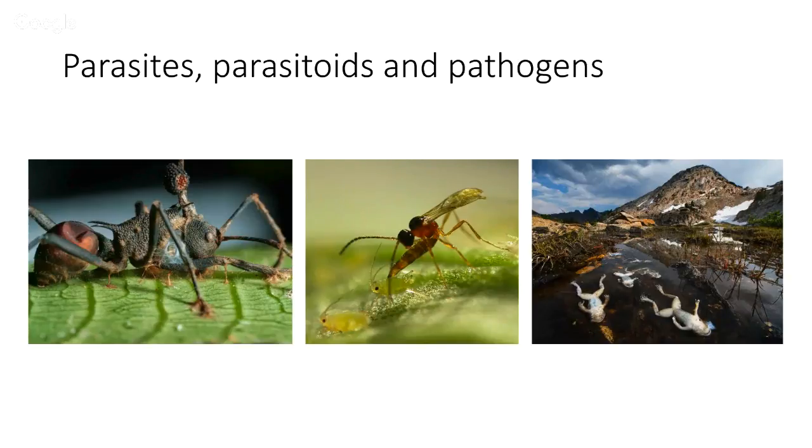In the middle we have another really cool example. These are parasitoid wasps injecting their eggs into aphids. The eggs grow within the aphid, and the aphid dies and becomes a mummy, where the wasp then emerges, and again the cycle continues. And on the right we have another example. This is just a classic pathogenic fungus, a chytrid fungus. It causes chytridiomycosis in a lot of different amphibian species, and it's actually threatening quite a lot of amphibian species with extinction at the moment.